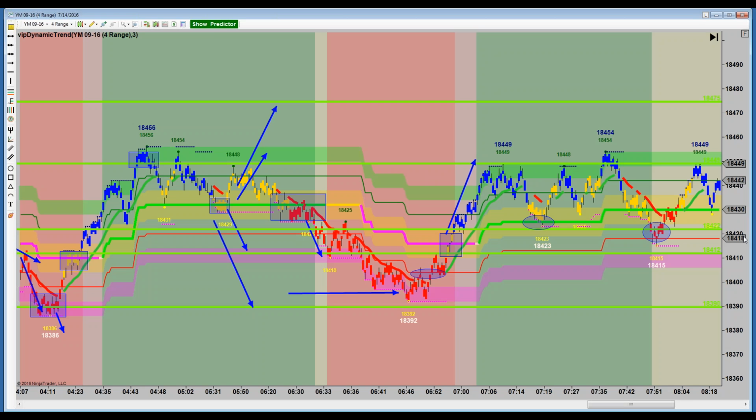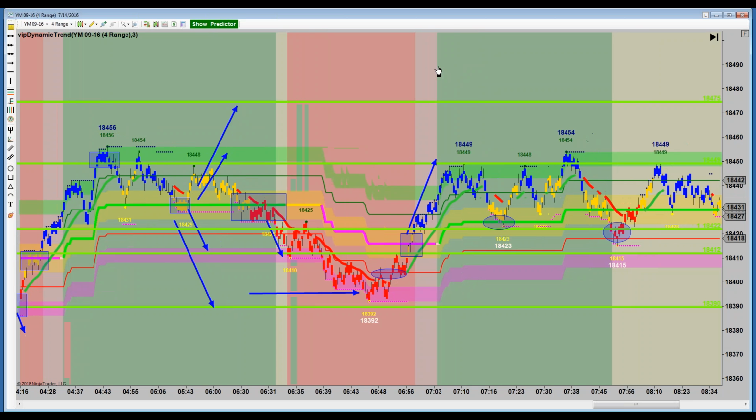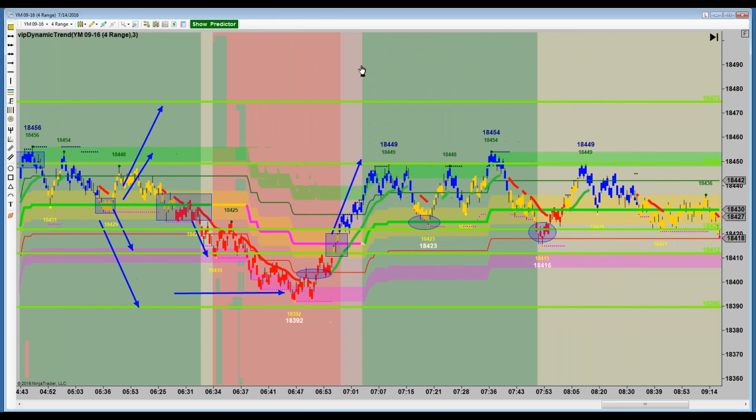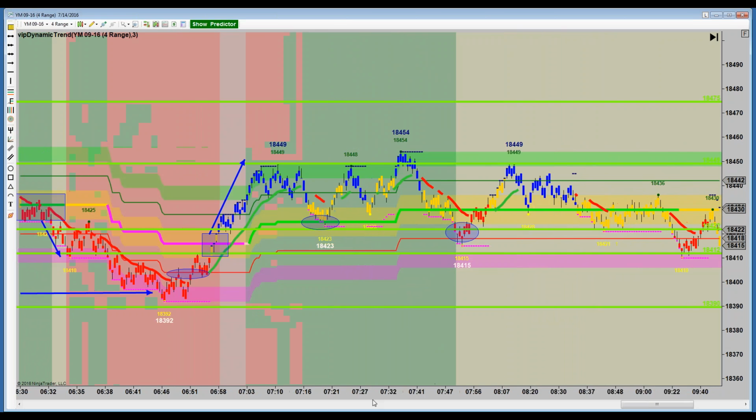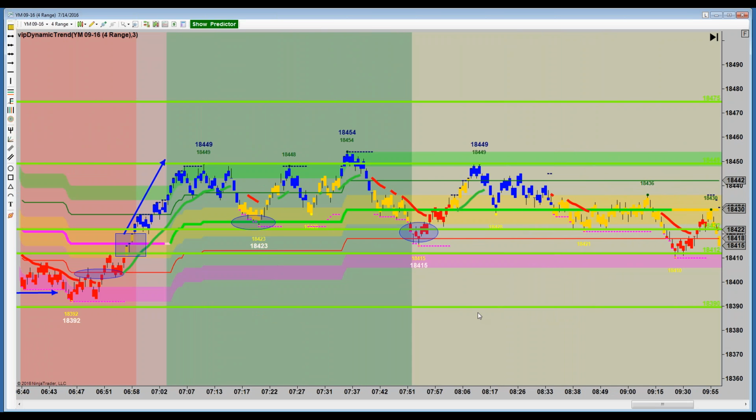All right, let's go ahead and advance. I think we closed the room shortly after 8 o'clock, so the room was closed here. It continued to chop around. Now, I want to show something here, and this happened after the room closed. This is speaking to the whole notion of whipsawing. This might happen to some of you, and when you see this, you want to try to avoid it. This is one thing I really want everybody to try to see, and whenever I see it, I make sure I avoid it. I'm talking specifically about this right here.